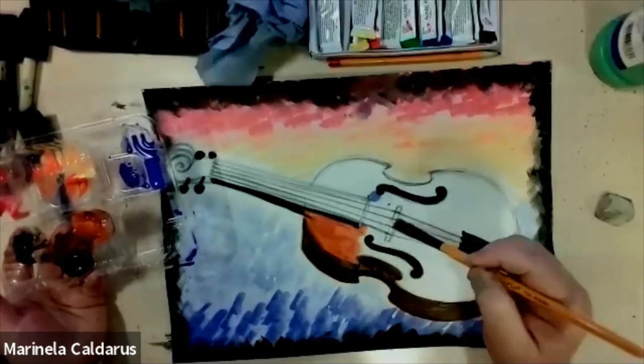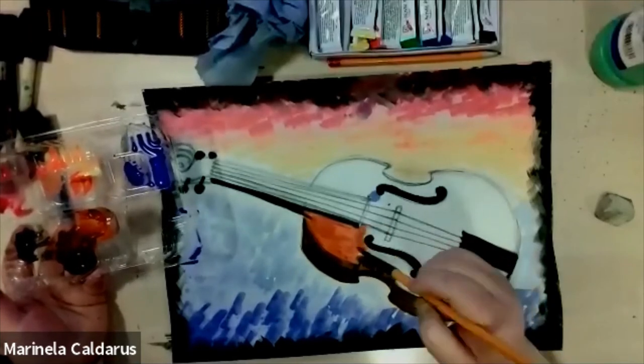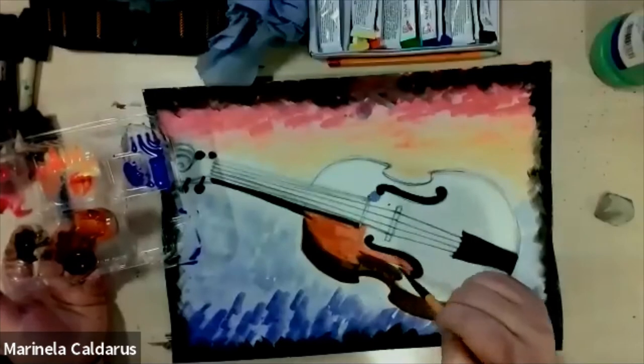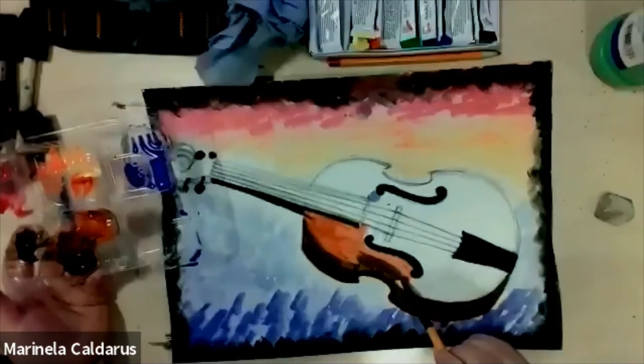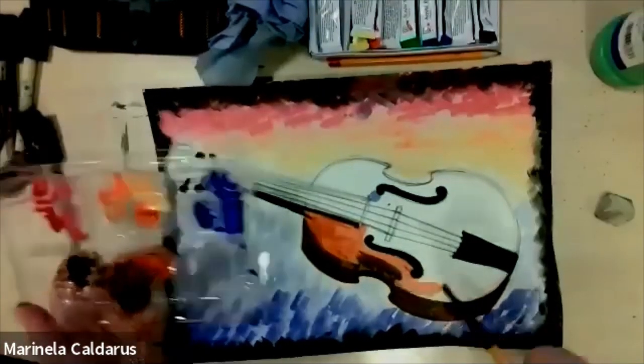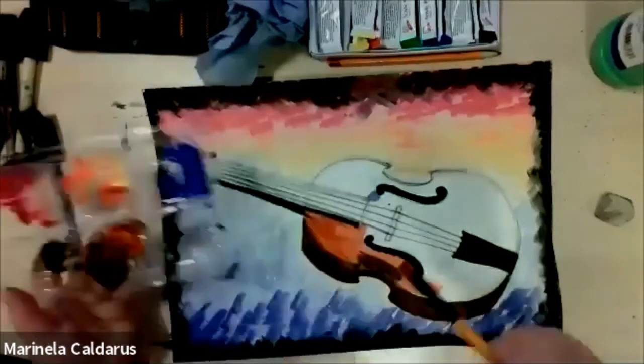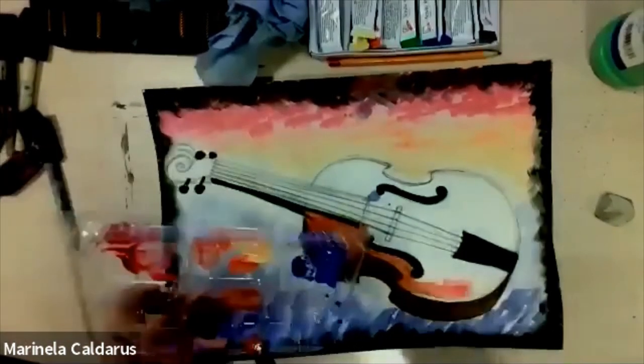From time to time, I'm going to add different shades in this color as well. So you can change it. You don't have to have the same color all over. So for example, I'm going to add just a shade of a little bit more red now.